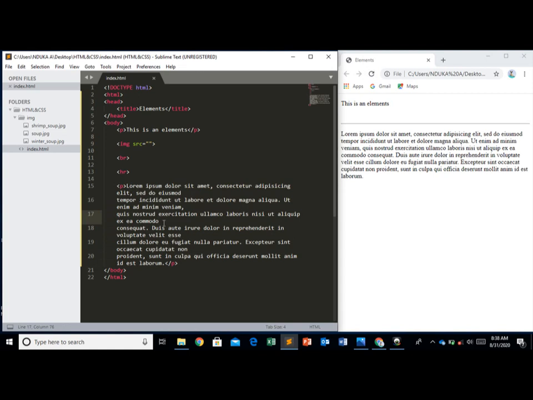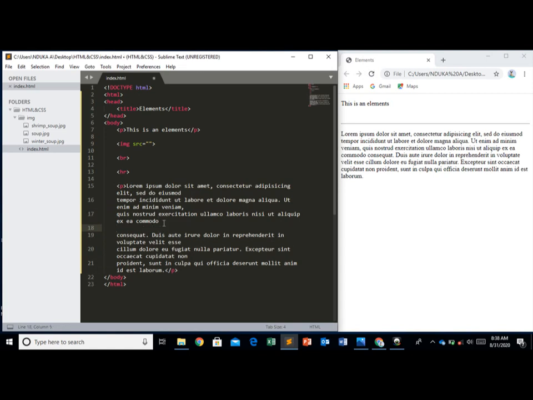So let's try to do something like making it bold. Let's cut out this place and place it here, and place it anywhere we feel like.